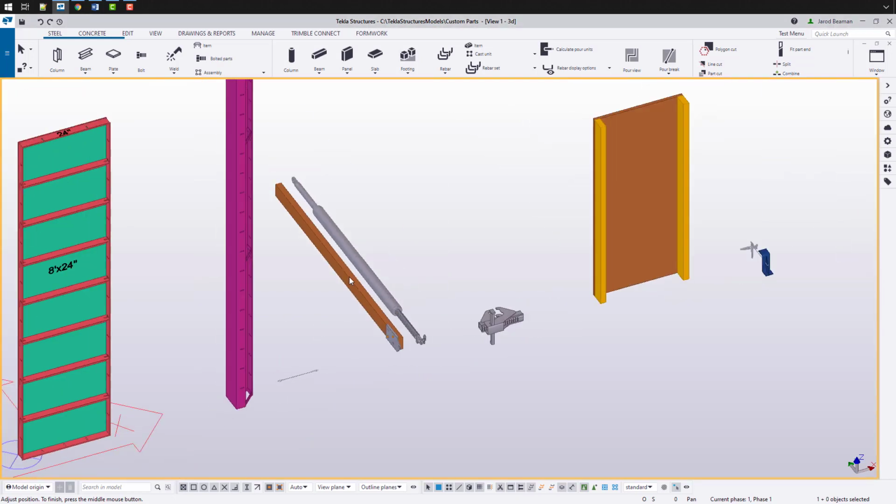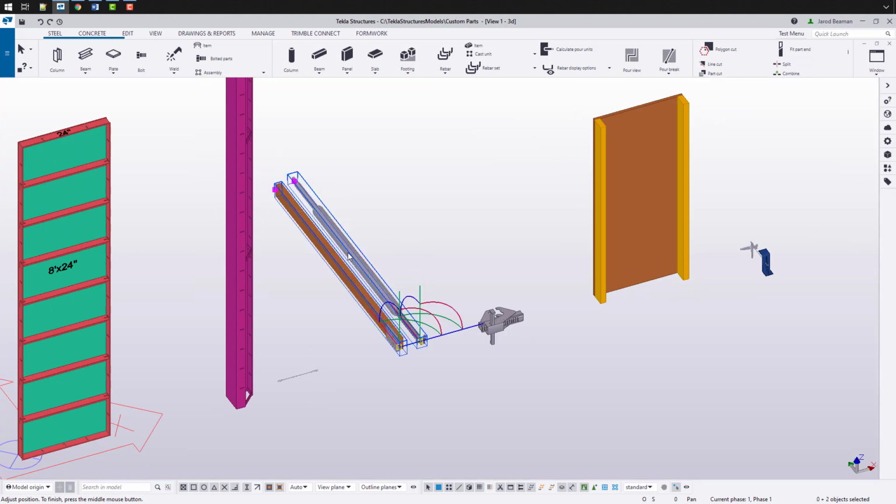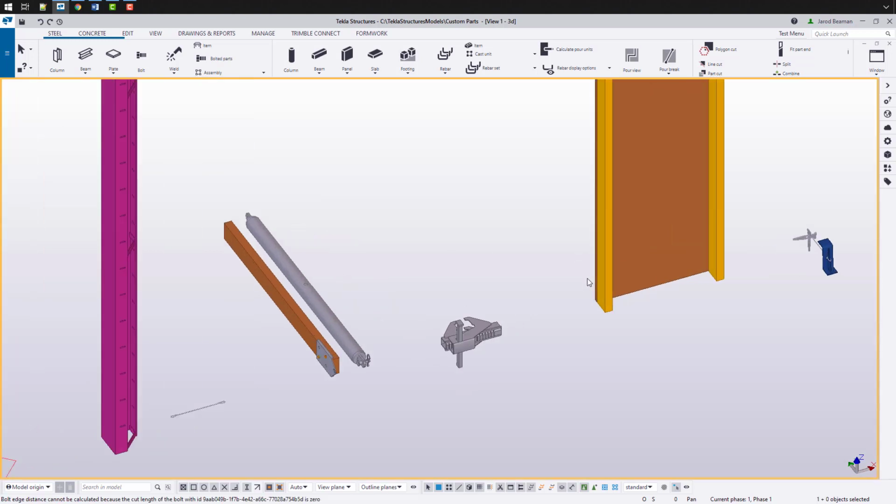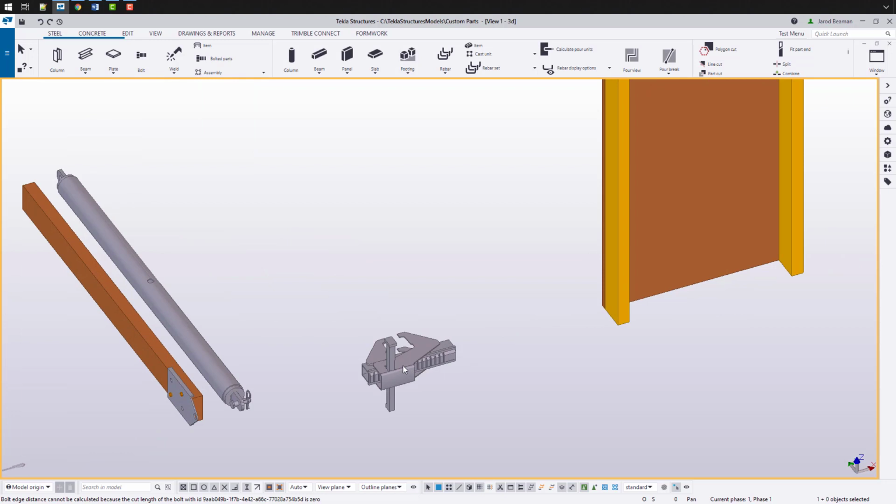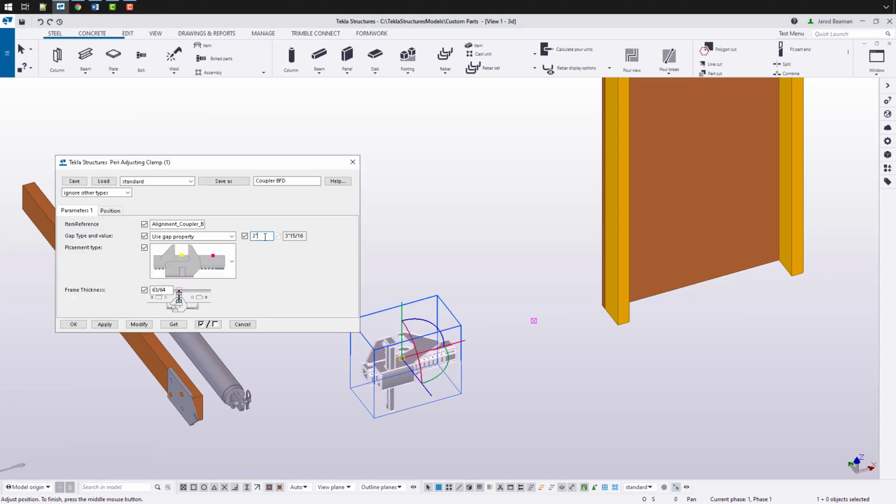A brace component will be another useful custom part. The unique aspect of this component is the bracing length is determined by the start and end point, or yellow and magenta handle. Notice how the parts move as one end is moved. A clamp type component can be useful for devices that have varying widths. There's an input variable for the filler dimension, which can be specified in the configuration file. And in this component, it moves one of the items.